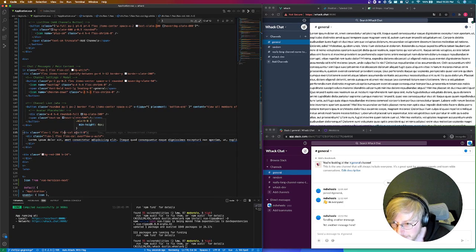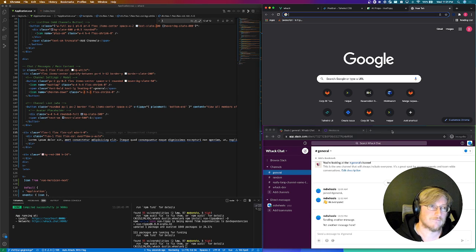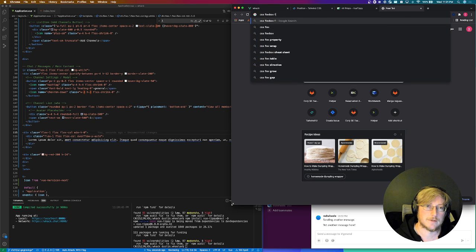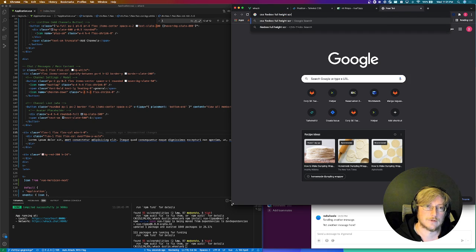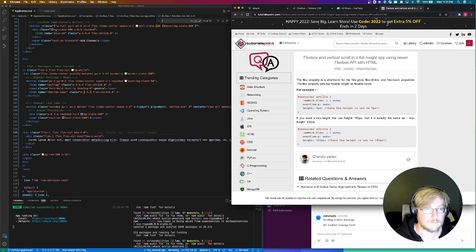I know for a fact the min-height's important because it's an old CSS hack to get this Flexbox full height scrolling stuff to work. Let's Google around for a little bit. So CSS Flexbox full height scroll. Flex property.